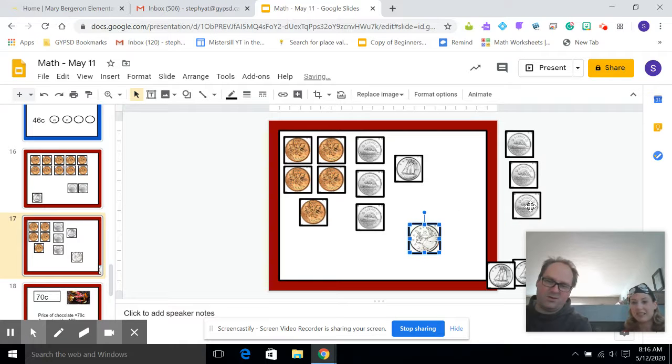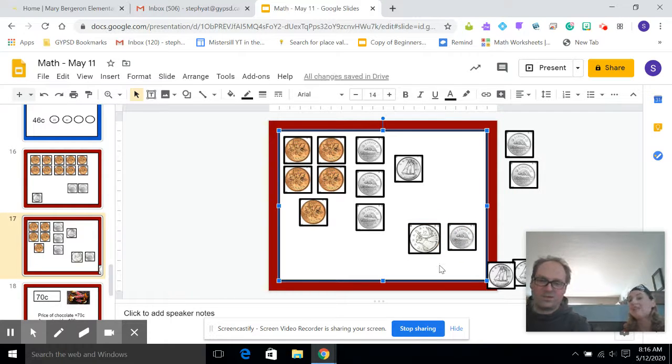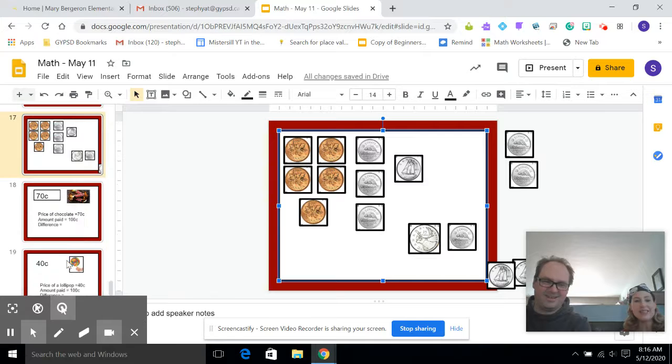quarter. And so you can't do it with just 1 coin like the previous question. But we can do it with just 2 coins. So we could do it with a quarter and a nickel. That would be the least amount of coins. Perfect. And then your change purse isn't so heavy. Good job, Mr. Hyatt. Okay, let's do another one.